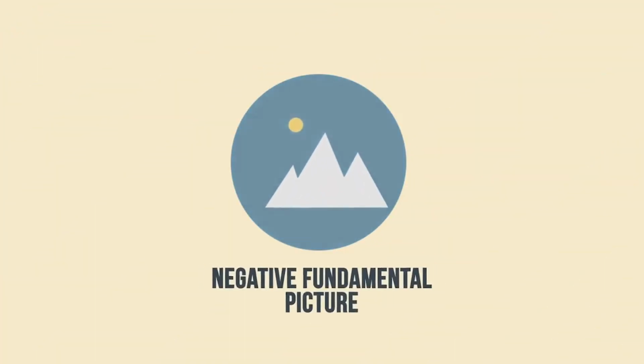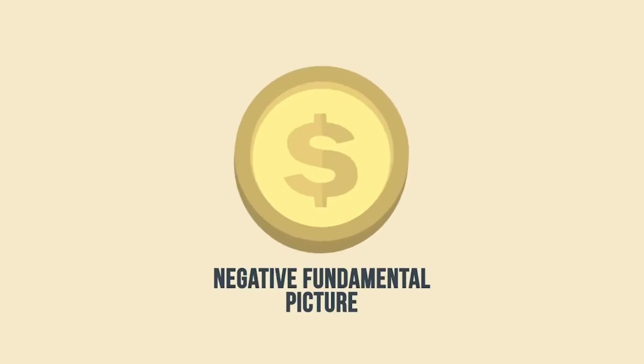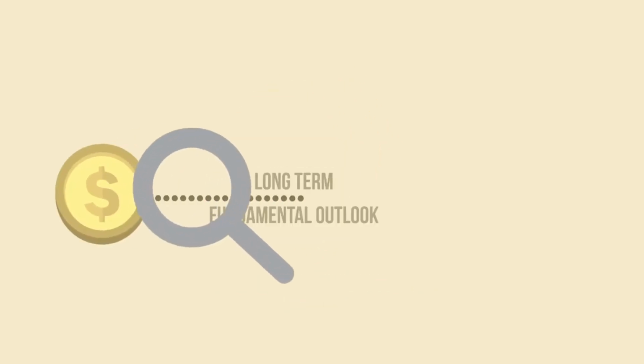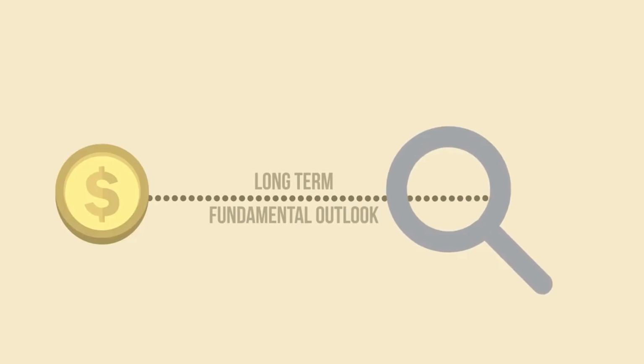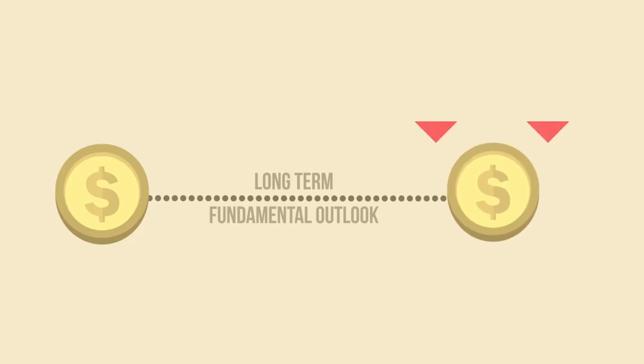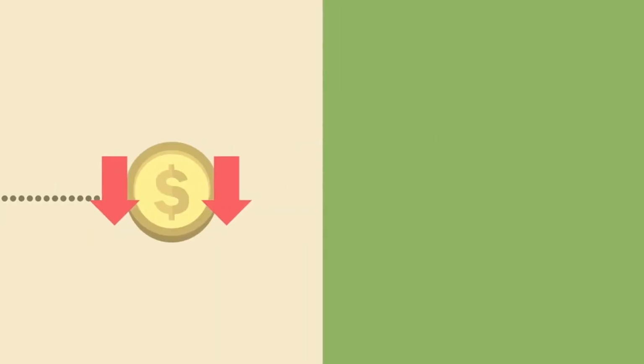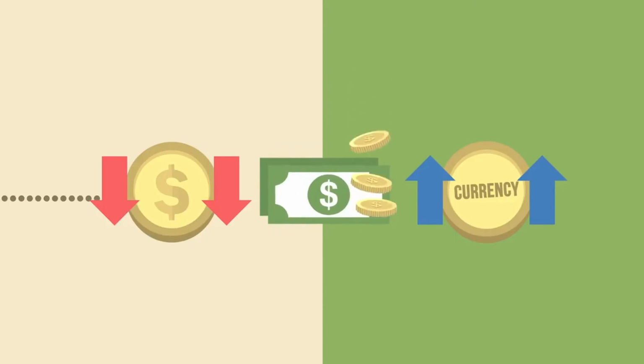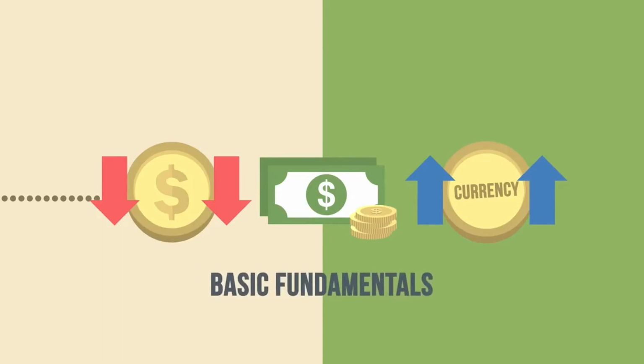Very often we see situations arise where the fundamental picture for a currency is very much negative, and we can reasonably expect that currency to weaken. In a hypothetical example, we can take one of the safe haven currencies, such as the US dollar, and imagine that the long term fundamental outlook suggests that the currency will most likely be sold off and decrease in value. This means that we could be looking for scenarios where the currency is rallying or increasing in value so that we can sell it again at a better price. This would work well in normal circumstances when the markets are trading basic fundamentals.